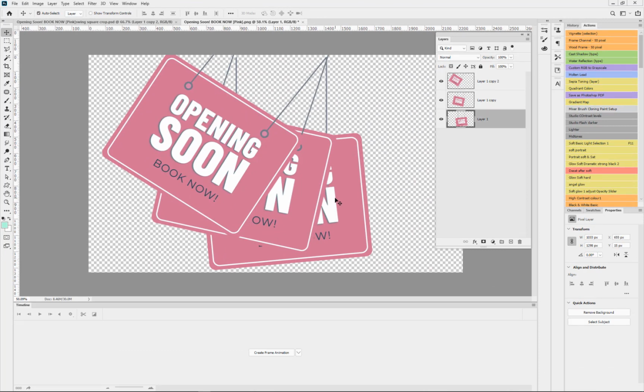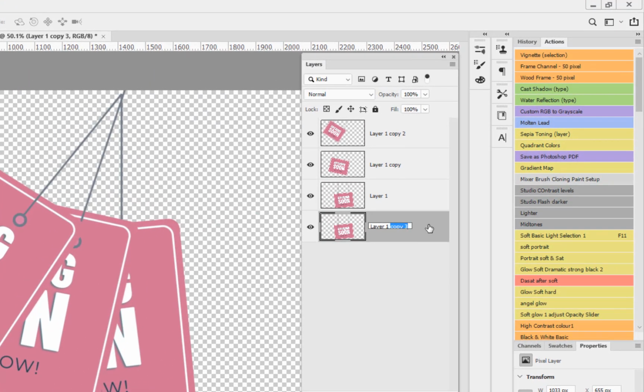Now we want to go back to the background layer, so I just clicked on it as well. Remember, my auto select layer is selected here, so that selects the first layer, and I'm going to press Control J again, but this time I'm going to drag this one below. Okay, so if you wanted to rename these, obviously you just click into them. I'm going to just do layer 1, we'll just go below, yeah, or right. Let's do right 1, is it? So as if it's swinging right.